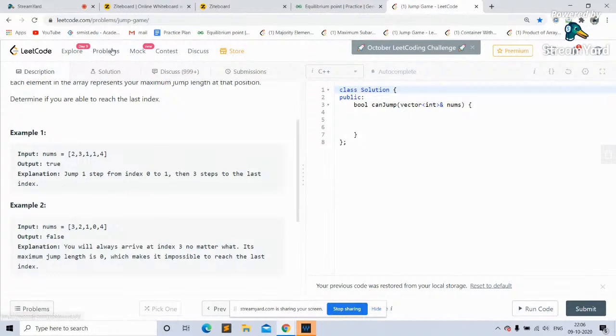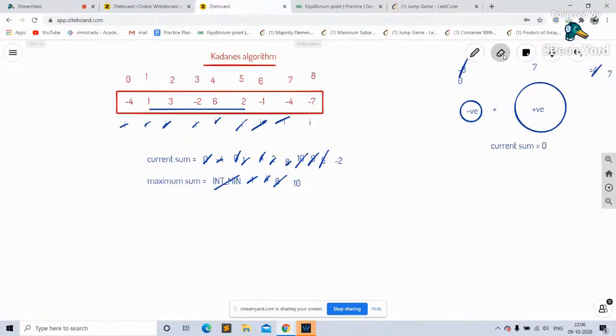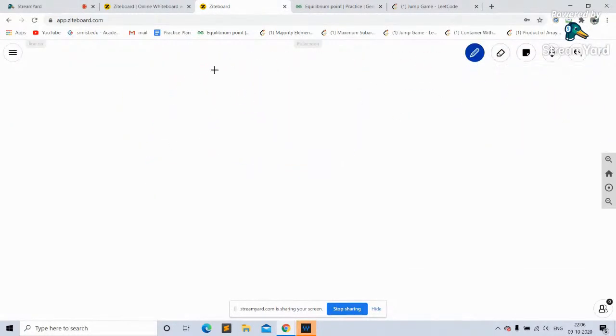I will be taking an example. Let us take an array 1, 3, 2, 0. We are initially placed at the 0th index.